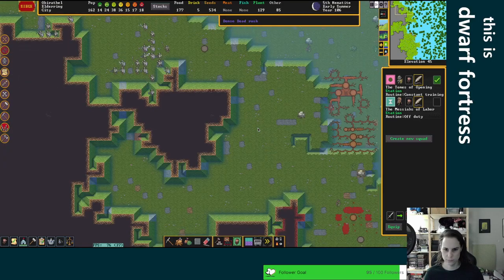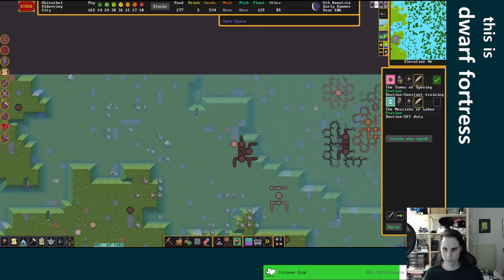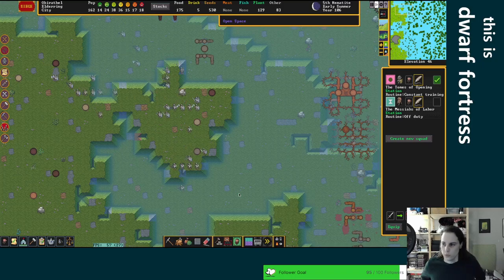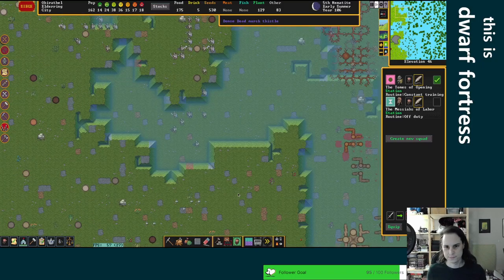Okay, is that all of them? I think that's all of them. That's a lot of goblins. This is a proper siege. This is a real Dwarf Fortress siege going on right here.